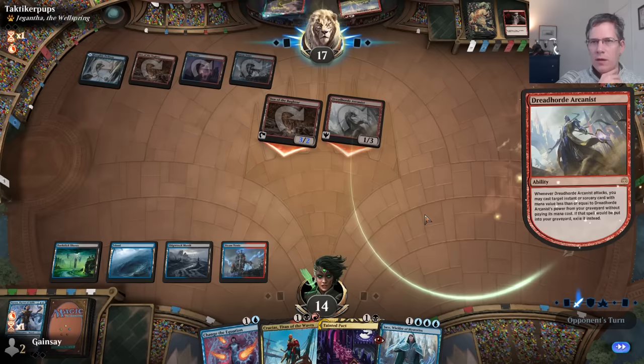Is Prismari Command good? Doesn't seem all that good. I am going to leave Edict in my deck just because it can kill a Planeswalker in addition to killing a creature. I don't really know if Soulguide Lantern is going to be good. I feel like it probably is. But again, I don't really understand what their deck is trying to do fully. Need to cut one more card. Maybe it should just be Sheoldred's Edict.